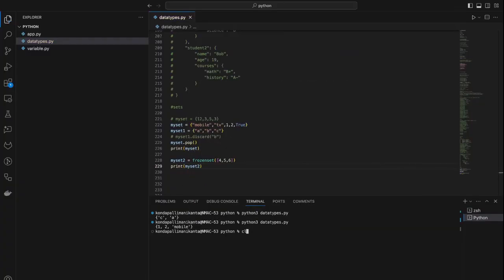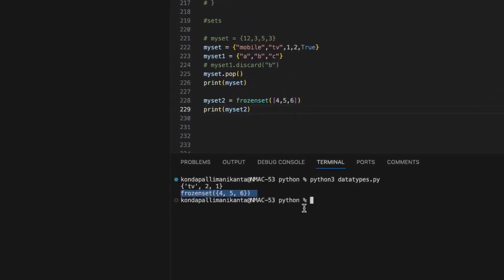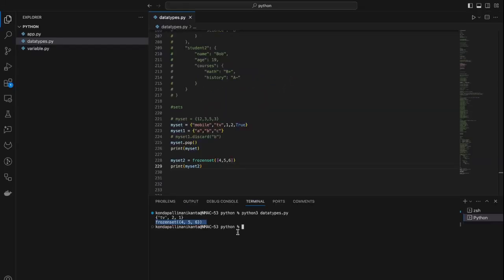This is a frozen set. And also one more difference, you can add or remove using add or remove methods in a set, right, but if you try those add or remove methods in a frozen set, this would raise an error. That is another difference between set and frozen set.